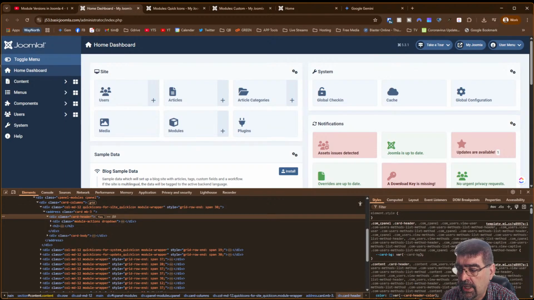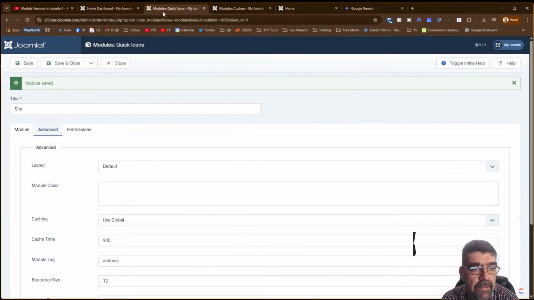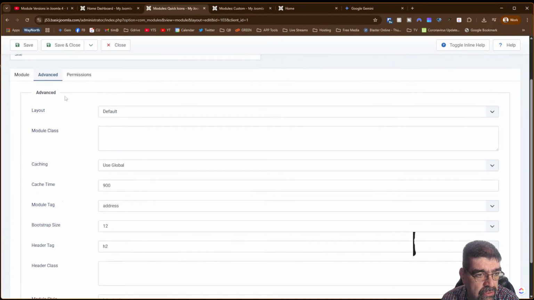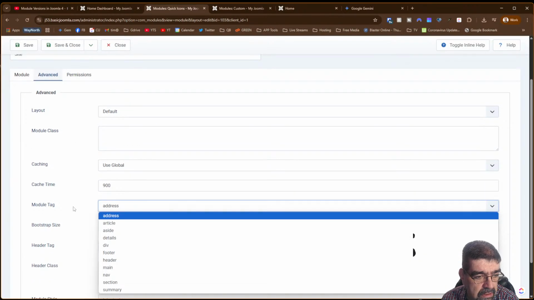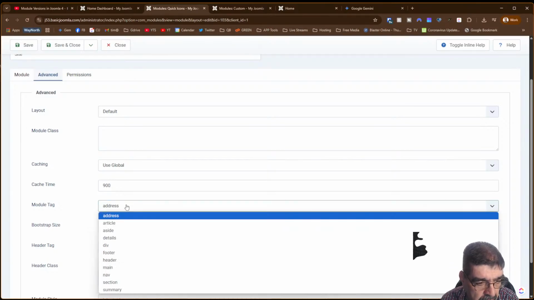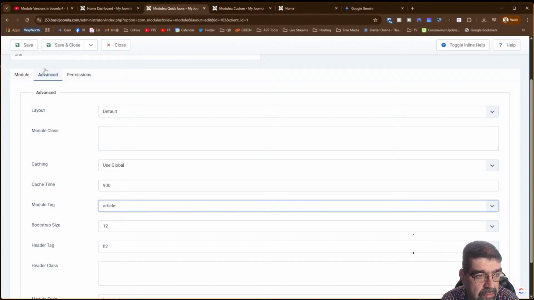Details is an HTML accordion. All right. Site. So we changed to address. All right, let's see. Article.